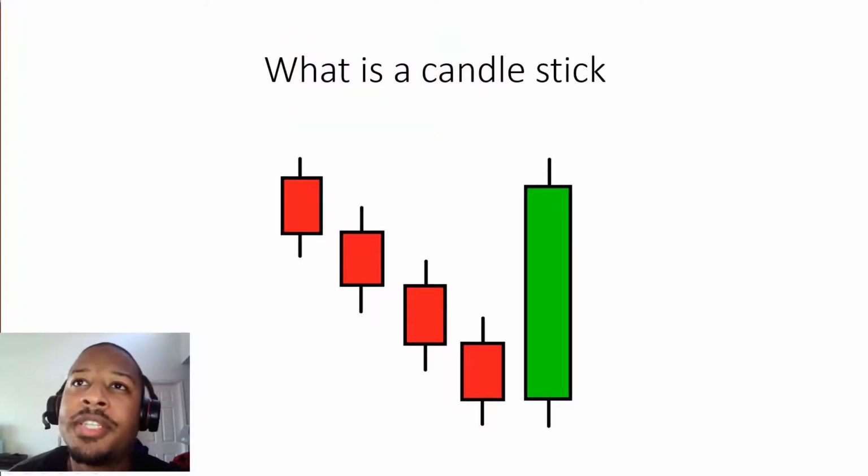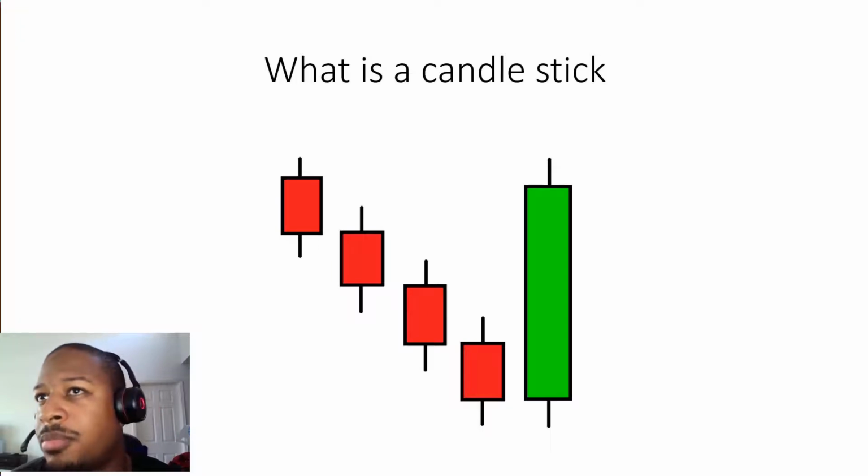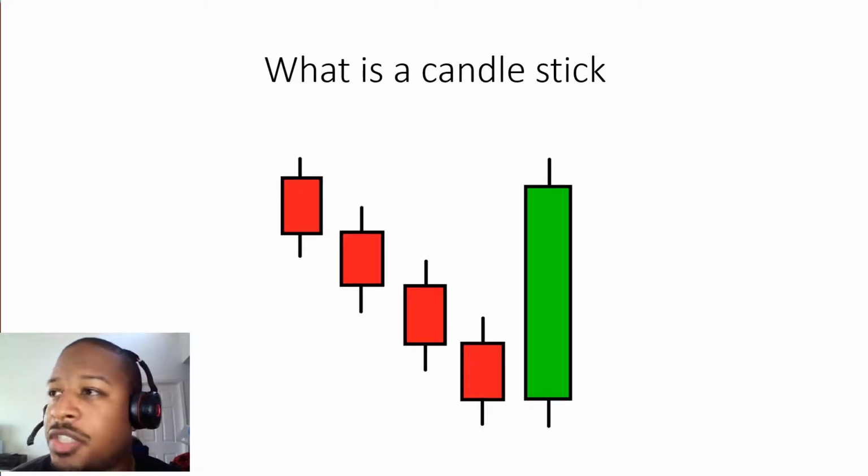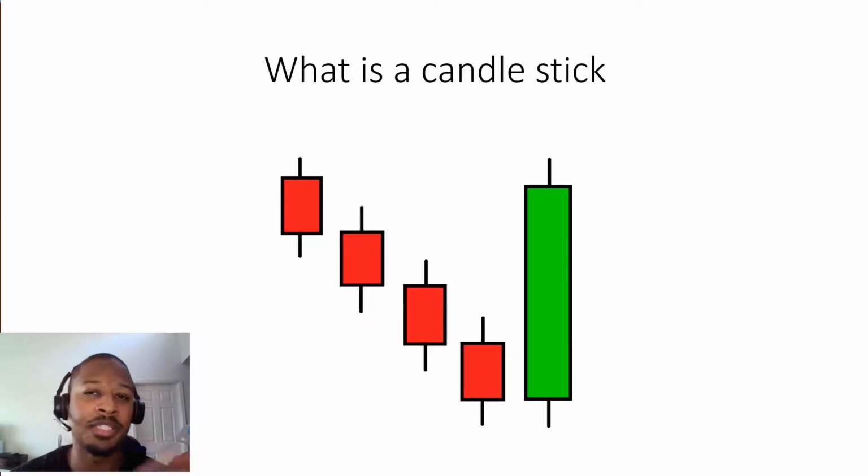So what is a candlestick? Basically, guys, a candlestick is just an indicator that's a visual representation of price movement for a security at any particular price point at any given time. It's also a form of technical analysis. If you've seen any of the other videos I did about technical analysis, this is part of that analysis when it comes to your security. And I say security because it could be stocks, forex, derivatives, whatever you might be trading. It's going to apply the same way.